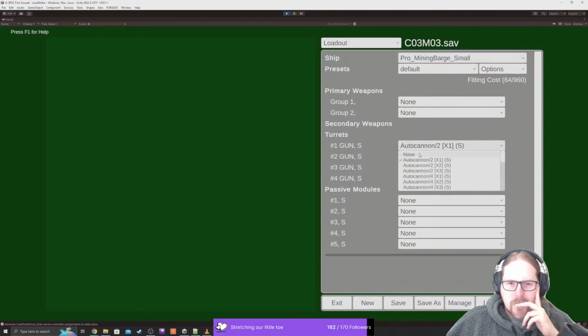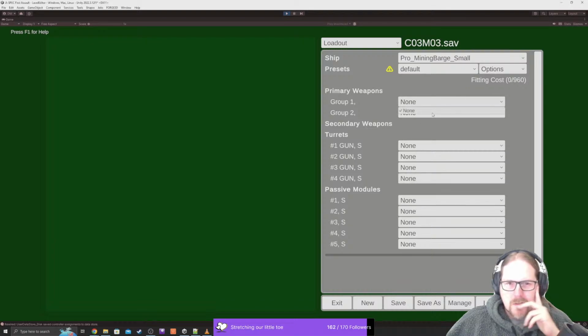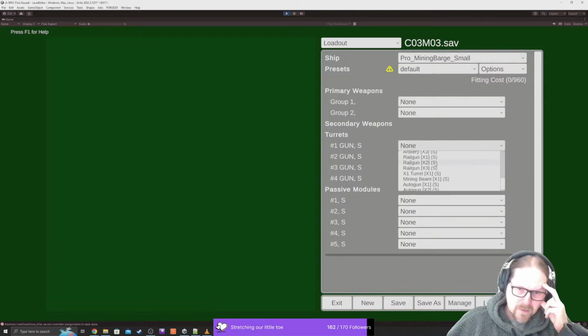This means I now need to consider mining layouts. Let's see. Really? No primary weapon slots for you? I probably need to define the size. And here.